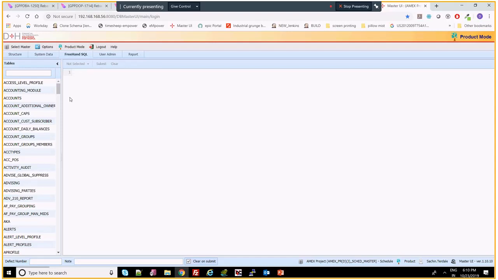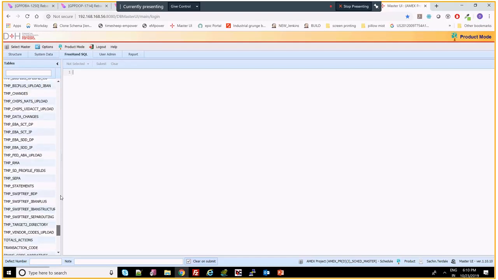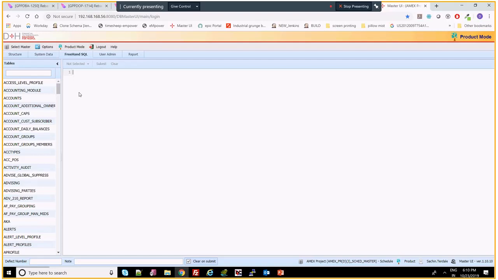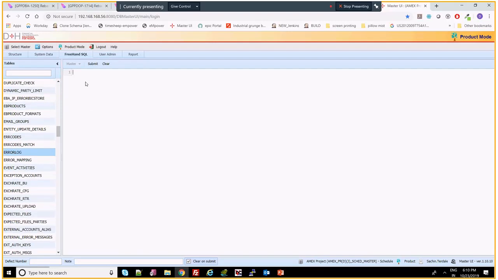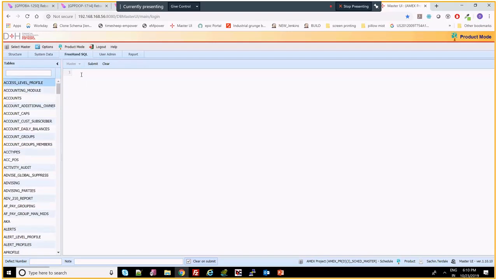So these changes could be done from plain SQL. If a table is not visible in this list, you can still do the check-in for that. If the table is available, then you can select that table and do the check-in. If the table is not available, then select the first table or any other table and do the check-in. It will anyway take the check-in and process it to the build.